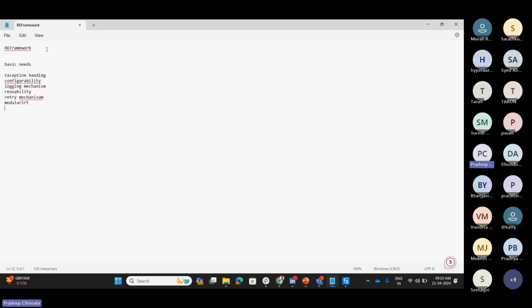So these kinds of features I can say. These are the features you have to implement when you are working on any project.